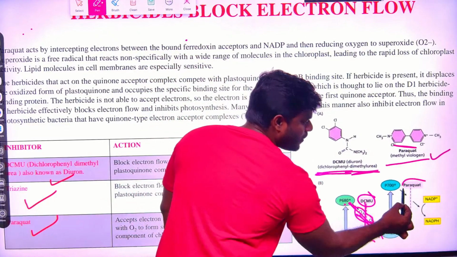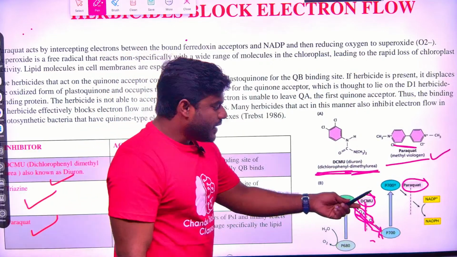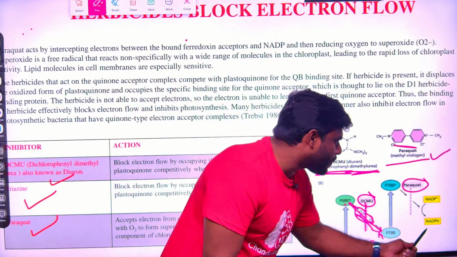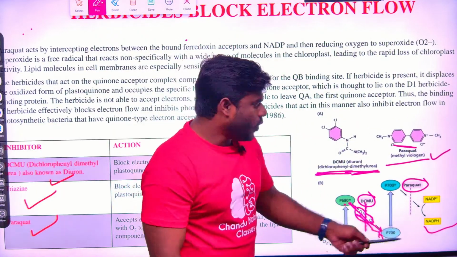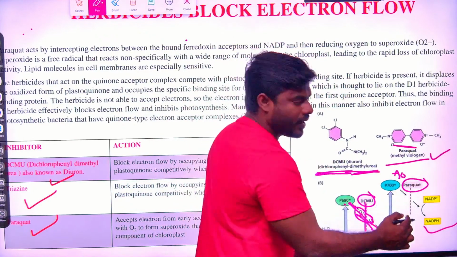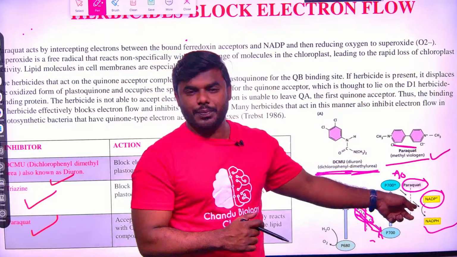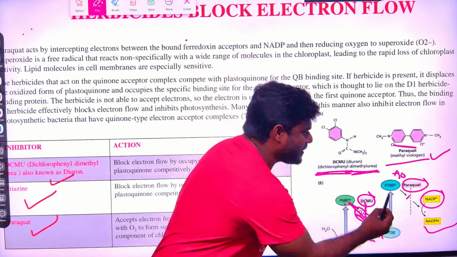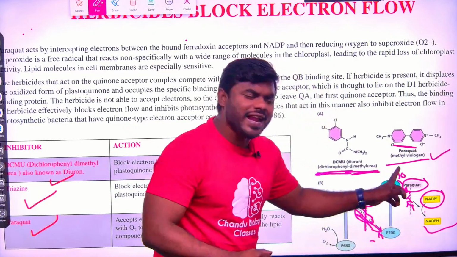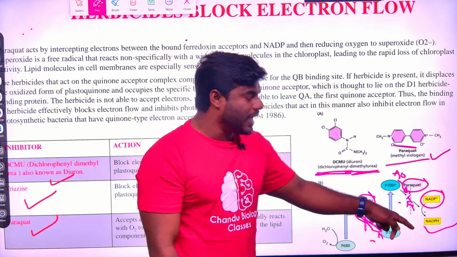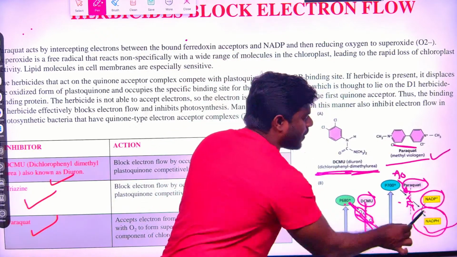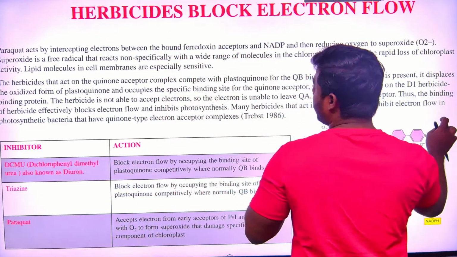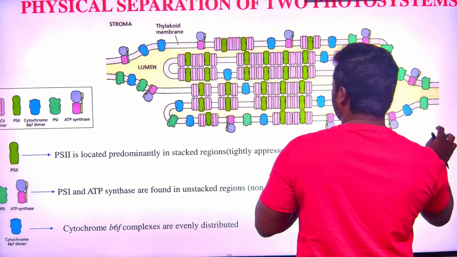Then if you look into the paraquat, it is actually blocking the electron flow that is involved in the production of NADPH. I hope it starts from where? A0, and finally who is the electron acceptor? NADP plus. This paraquat can block the electron flow in any way, whether it is between A0 to A1 or iron sulfur X at any point, but it is generally blocking the electron flow that is involved in the production of NADPH. No point of confusing over there. It's very much important to remember the maximum number of inhibitors.